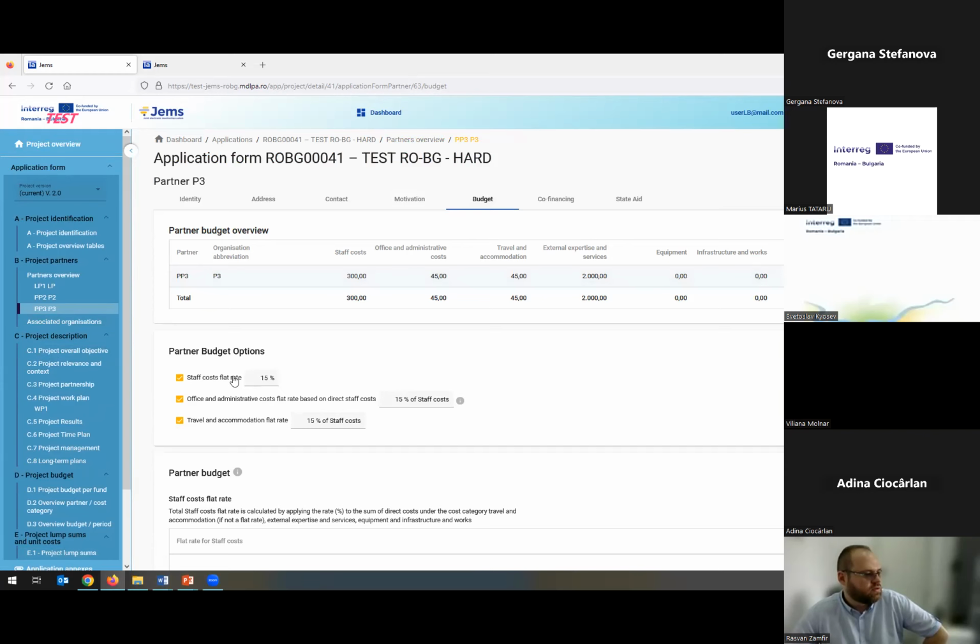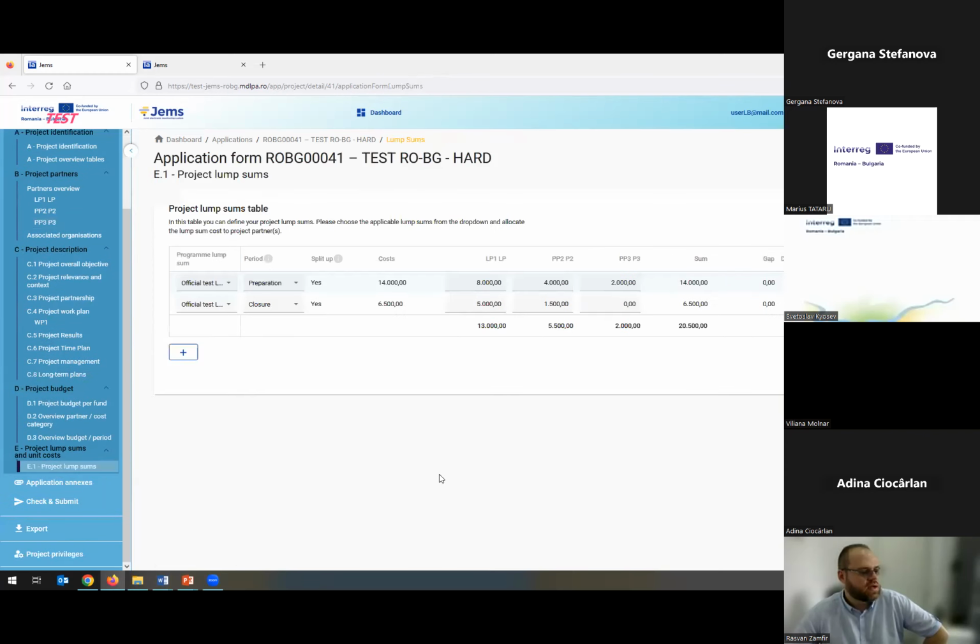Also, an important thing to mention. In the applicant guide, it is mentioned that apart from the lump sum offered for project preparation, the program also allows direct costs for project preparation.